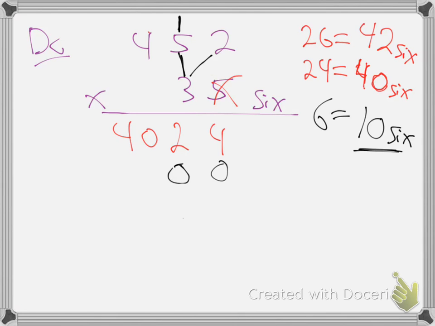3 times 5 is 15. Add the 1 that's up here, it's 16. So with 16, you have to carry away as many 6s as you can. How many 6s can we pull out of 16? If you're not sure, you can subtract 6 twice, leaving 4 left over. So it's 2, 4, base 6. That's what dividing is. Dividing is repeated subtraction. It's how many times 6 goes in. So 2 6s go in there for 12 with 4 remaining. So that means carry 2, bring down 4.